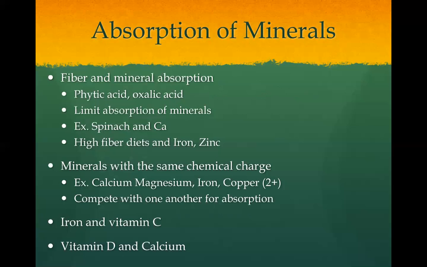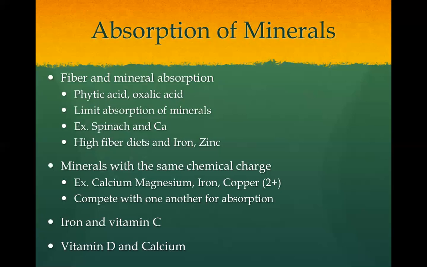So an example here is spinach. Spinach is really healthy. It's full of fiber. It's full of antioxidants. It's got protein. It's got calcium. However, we can only absorb about 5% of the calcium from spinach because of oxalic acid. And other foods that have calcium, we're usually able to absorb upwards of 25%. So there are a few kind of issues with really high fiber intakes and potential to reduce or inhibit some of the vitamin, or specifically the mineral, absorption.